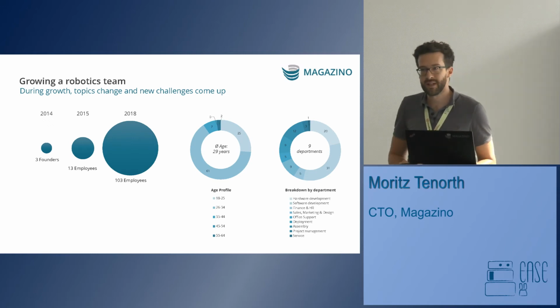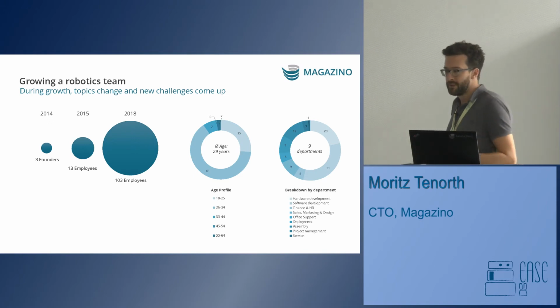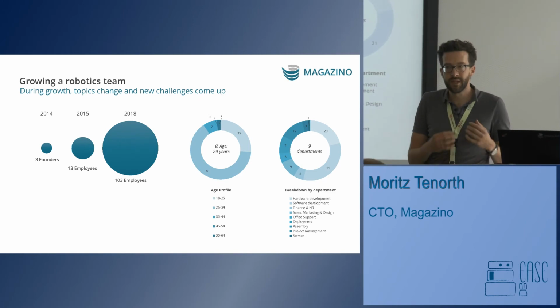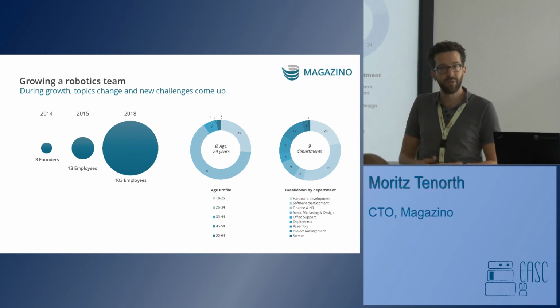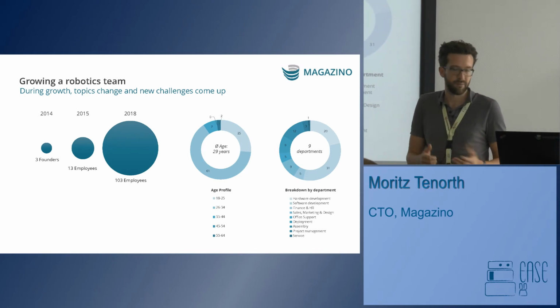So it's not only the technical side of taming this robotic beast, but also really about building the organization in the background, and transforming this organization from being very fast at hacking a prototype in the beginning into being quality-driven, structured, operating things instead of building things. That requires pretty different structures, different skills, and to some extent different people in the team.